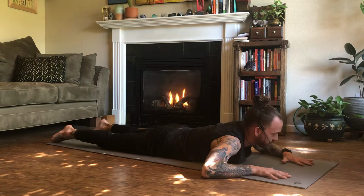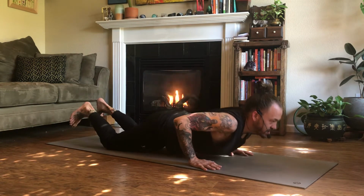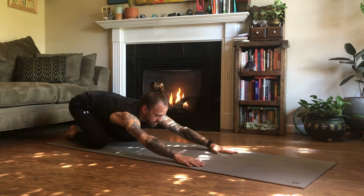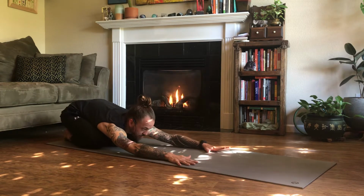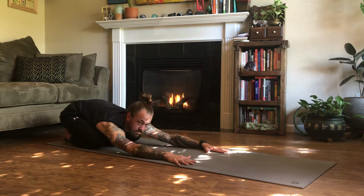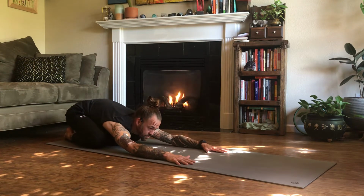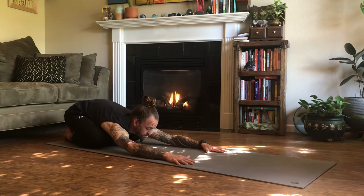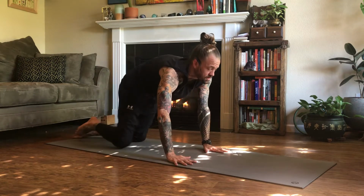All right, let's draw the hands underneath the shoulders, chin to the mat. Gently press ourselves up and back into a child's pose. Let the knees be wide, hips back towards the heels, rock back and forth a couple times. The next inhale, come up to hands and knees.